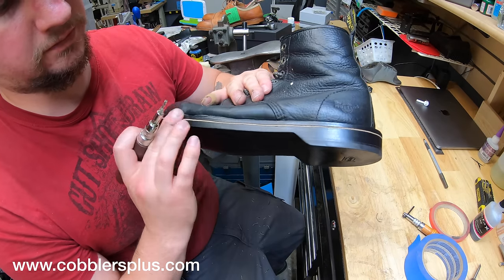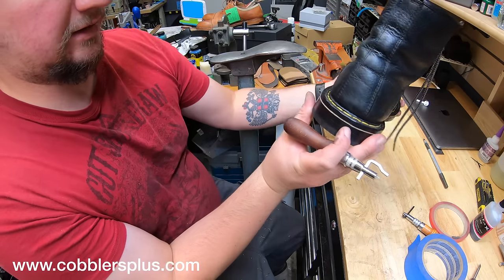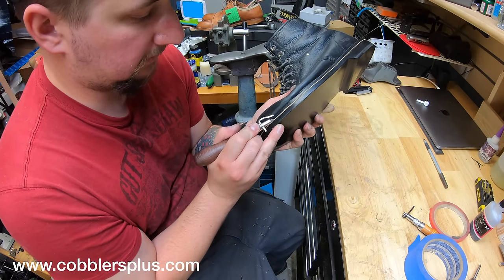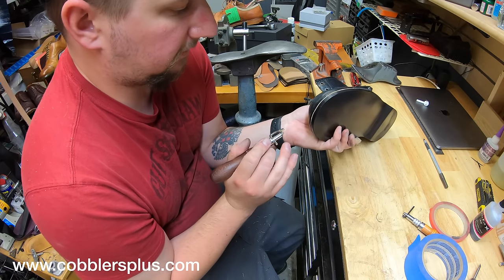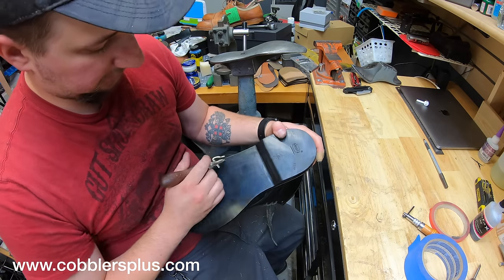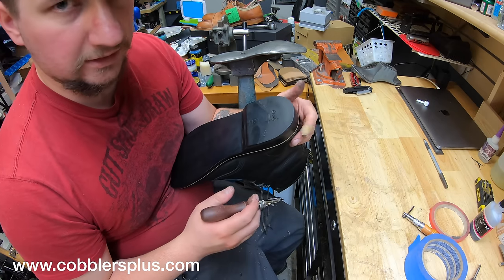Go. Now it shows off a little bit of that leather there from the side. I like it. What do you guys think? Definitely gives it a little bit of a different character. Now on the other one, I did also go through the bottom and did the same thing at a different depth, I believe. I'm going to have to double check that, and let me readjust this guide real quick.